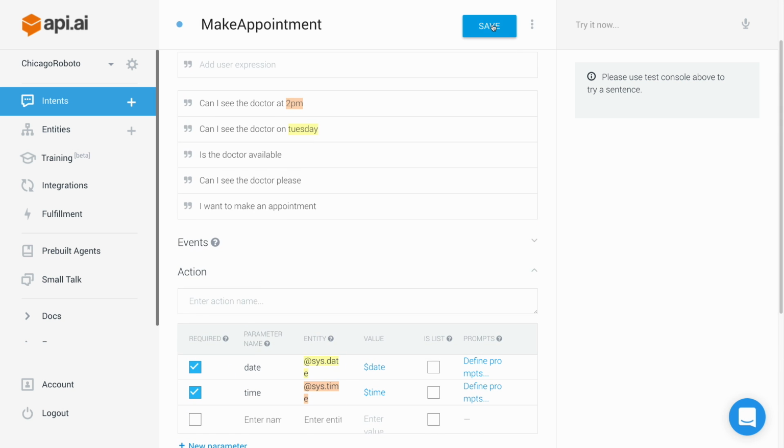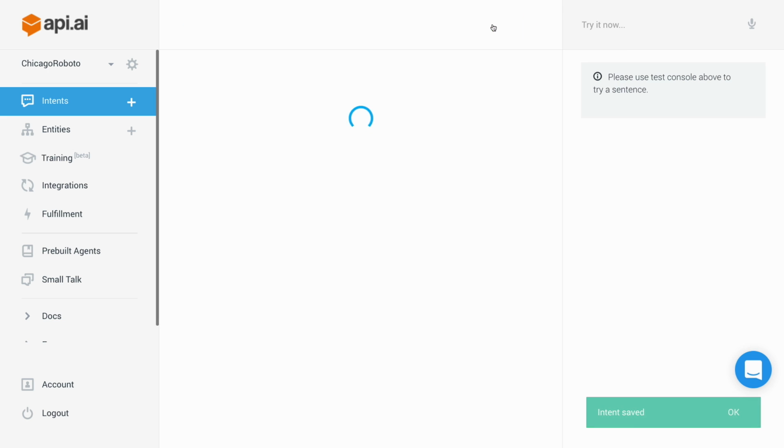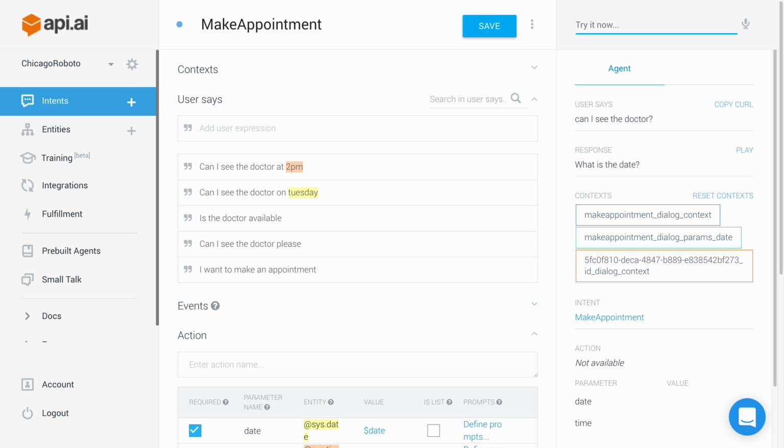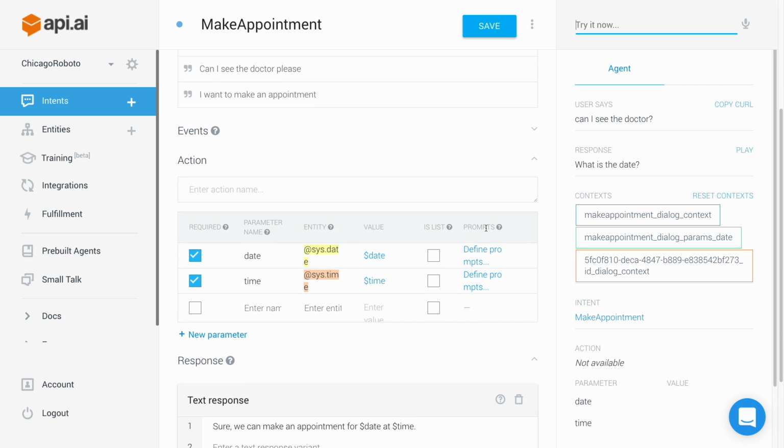So let's hit save. Now, without flipping backwards and forwards between the web simulator, we can actually try out some of our requests inside API.ai. So at the top right here, we've got a try it now little dialog where we can see some of the sample stuff. So I might type in, can I see the doctor? And it's come back with a response, which we can hopefully see down here on about the third line, asking, what is the date? We didn't specify a date in that initial request, and it's come back saying, well, hang on a sec, you've mentioned that date and time are required, so it's come back with a default response asking, well, what date do you want?